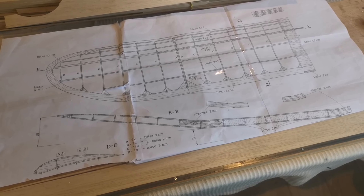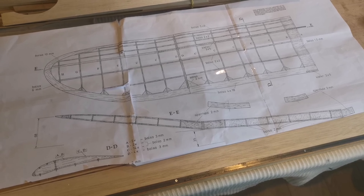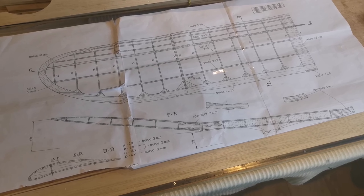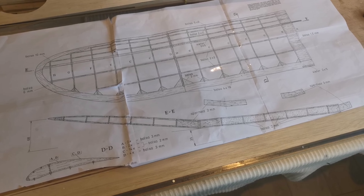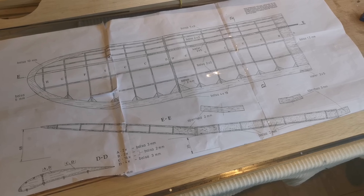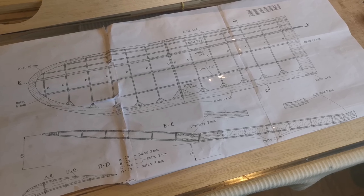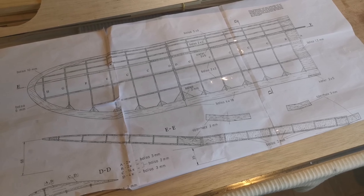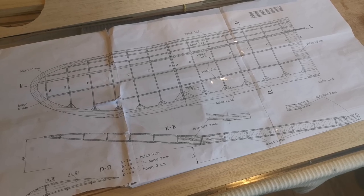As promised, I said I was going to start a new build even though I've got a couple on the go, and that is the Mini Playboy. This is a German design, and thanks to a fellow club member he was able to get a translation of the instructions and the plans, although you could work it out from the plans alone. These are available on Outer Zone, and I propose starting by building the wings — they're often, I think, the most fun part of the build.